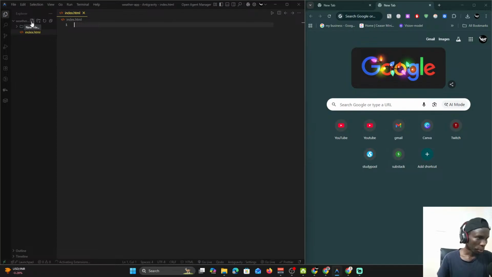Then I'm going to add another file for the CSS, that will be style.css. And then I'm going to add another one for the JavaScript, that is script.js. Okay, so let's start with the HTML.